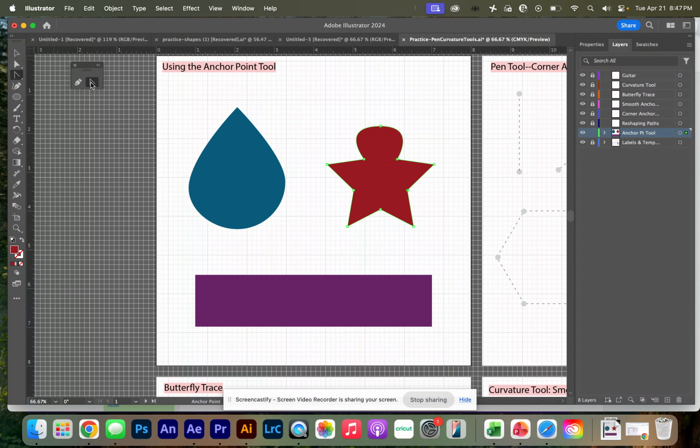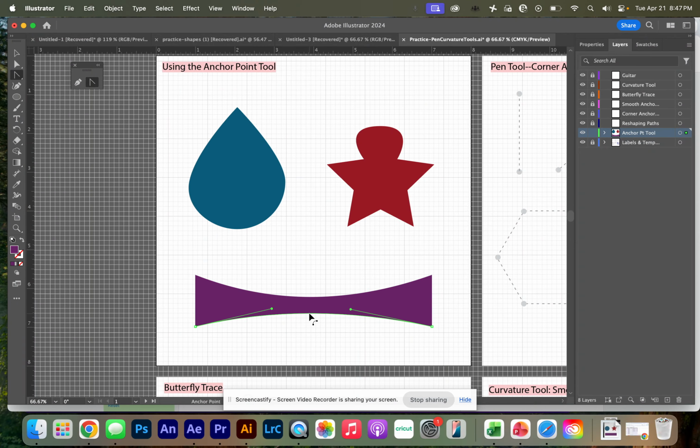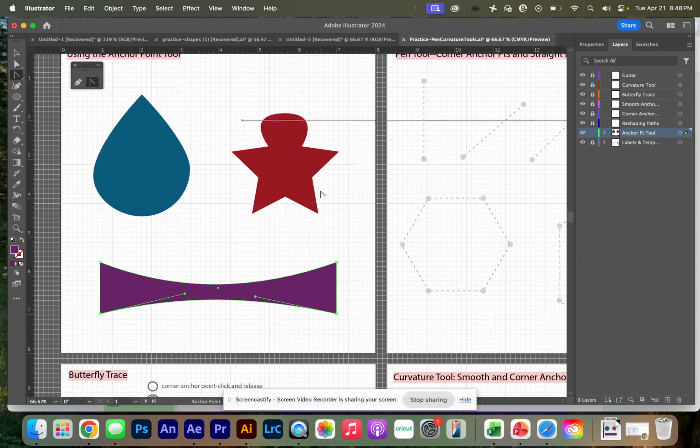Now we're going to go back to my anchor point. I'm going to click in the middle, and then we click here, and we can go up. That's the way we're manipulating. Very simple how to use the anchor point. Now we'll have more assignments with the anchor point, but this is very simple. Okay, so now what we're going to do is use our pen tool.